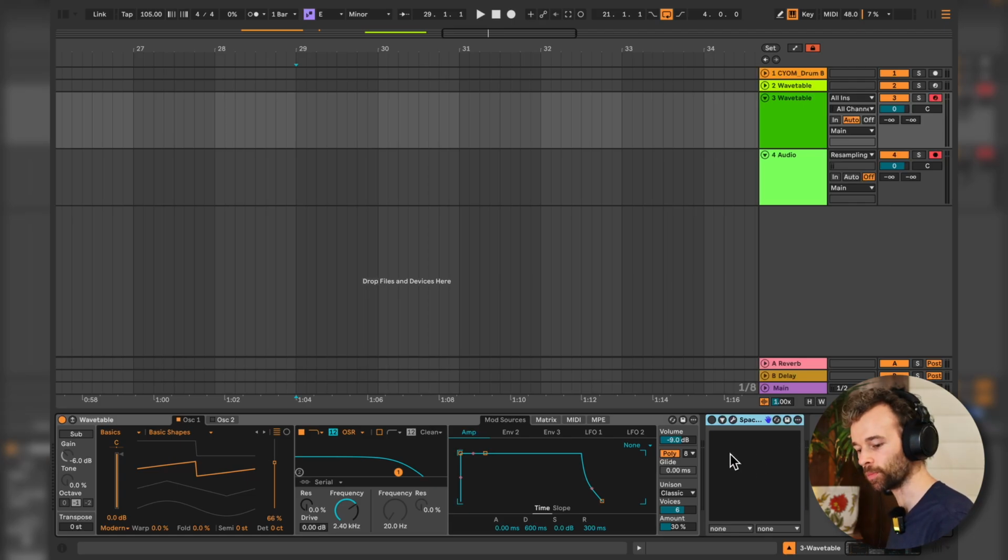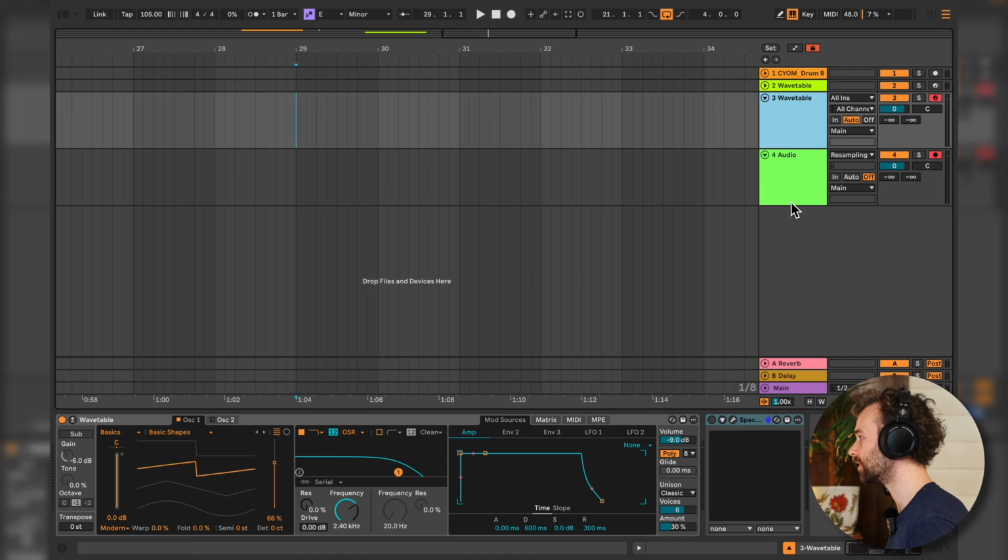Now, there's obviously so many situations where you could use SpaceBlender in really cool ways. You could use it for some awesome gated reverbs. You could use it for those interesting rhythmic ideas that we were using before. Or you could play around with automating a bunch of different parameters, freezing it, resampling it, and creating some really cool effects just like this. So here I've just got this basic low-pass supersaw sound.